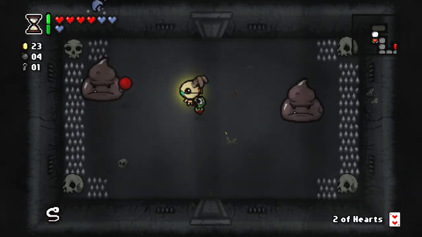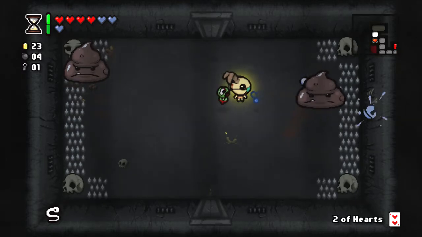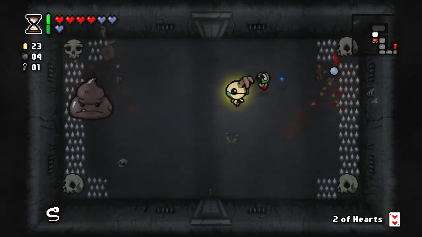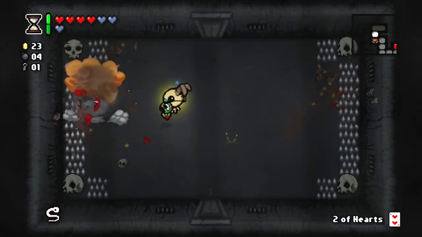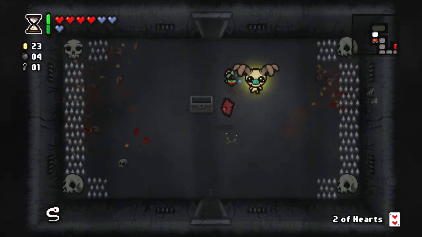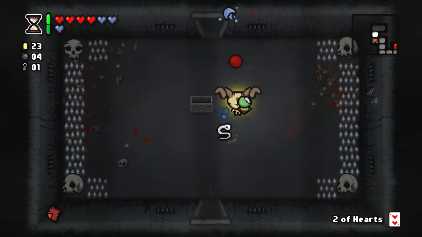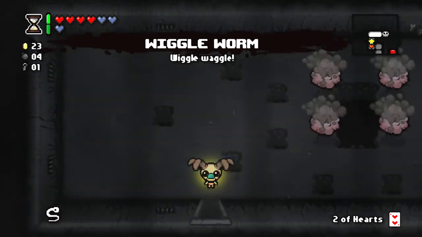Oh, really? You gotta be kidding me. Let's push him on the spikes. There we go. That's the tactic. There we go. Yeah, wasn't that hard? Surprisingly easy, actually. What is this? Your rage grows. And what is this? Wiggle waggle. I'll keep the wiggle waggle. Just because I like it.